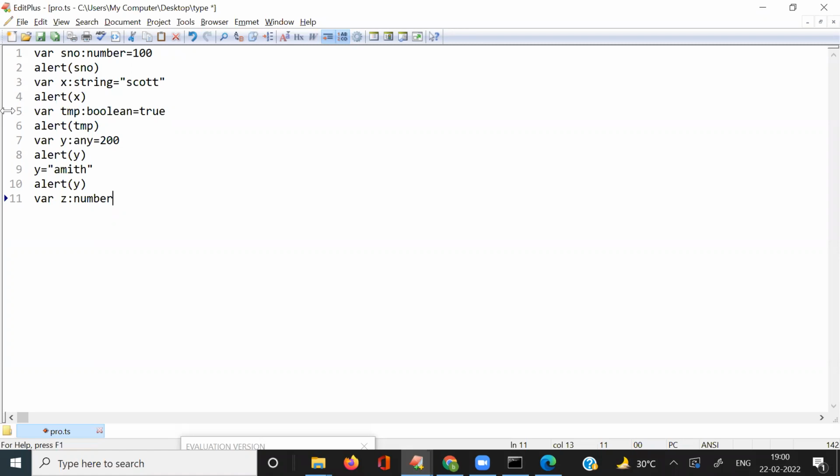It's a number type, sir. Z is declared as number. Yes, got it. But it is not correct. Z is undefined. Even though we define z colon number data type, until you assign the value, it is undefined.